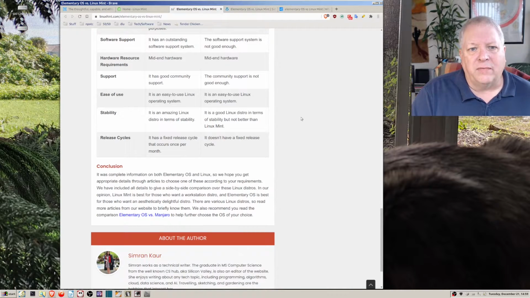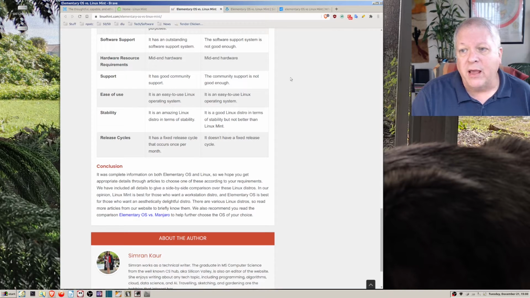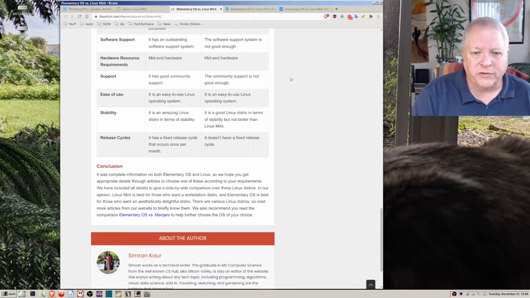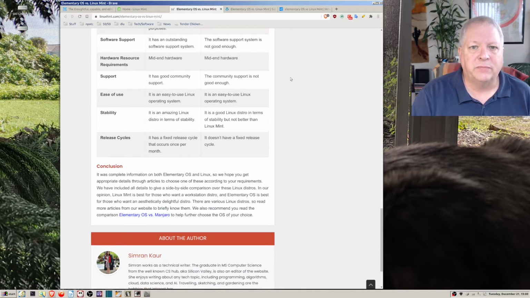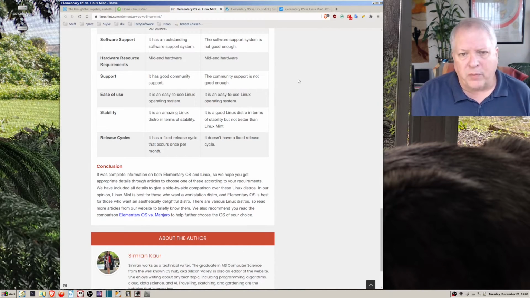There are aspects of ElementaryOS that I find a little difficult to wrap my head around. For example, the way that they use the window widgets up in the right-hand side, they're pretty much hidden. I think basically all you have is the close and I think minimize, or one of them is missing. I can't remember which one it is off the top of my head, but you have to start thinking differently when you use Elementary. And if you've come even from Mac OS, that's going to be a little bit difficult to get used to at first. Once you understand what you're working with, you just roll with it, right? Release cycles, don't worry about that so much.